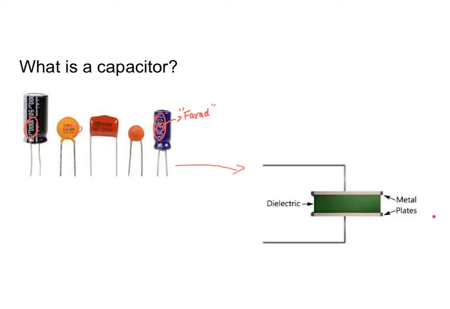Over here on the right, you can see a picture of what a capacitor actually looks like. A basic capacitor is just two parallel plates, which we talked about in Unit 1 this year. However, in order to increase the capacitance of the capacitor, or basically how much charge it can hold, we can stick something called a dielectric in between the two plates, and that's going to increase the amount of charge that can be held by a capacitor.